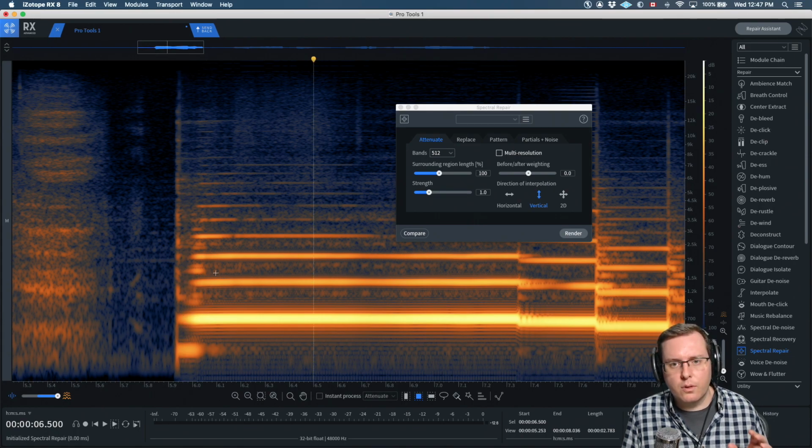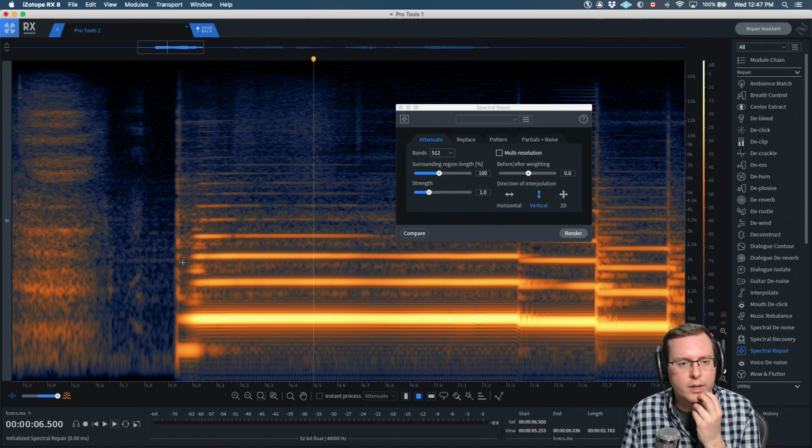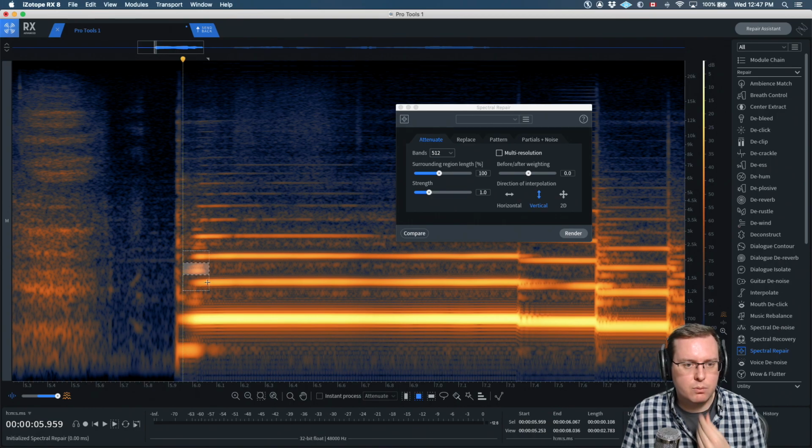The way this really works is actually quite simple. It's going to attenuate based on what is around it in those boxes. So if I want to get rid of this, it's going to look at what's in these boxes and say, okay, there's something of similar volume or signal level present here and here.